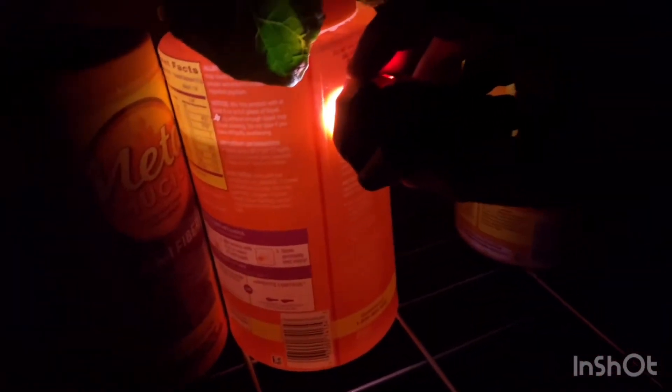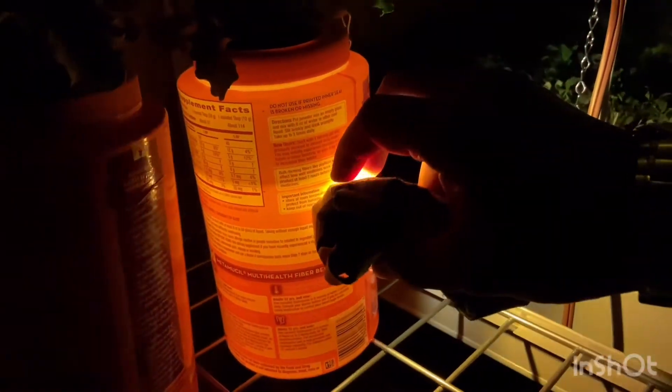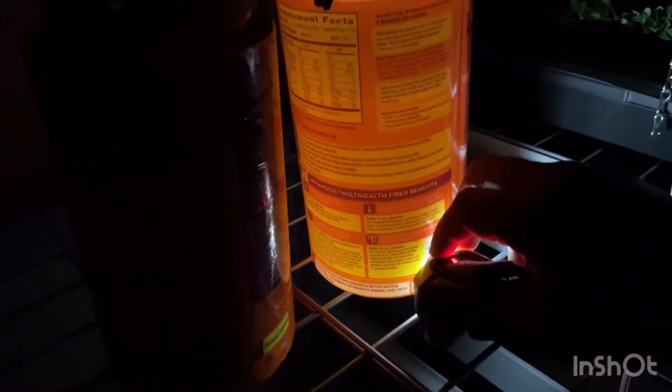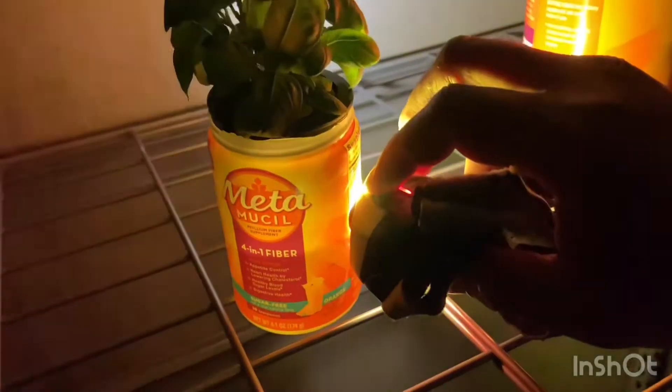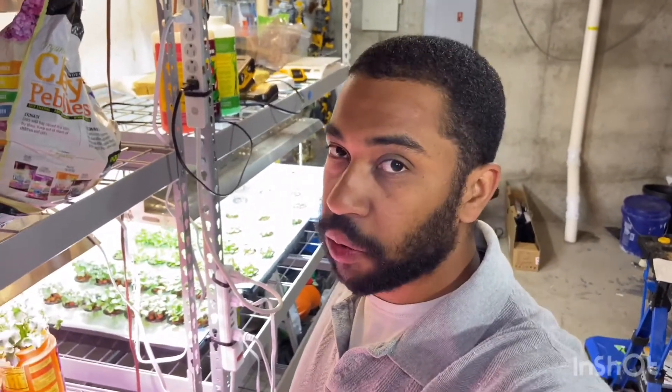You can see the level easily with a flashlight. With hydroponic containers like this, you don't need air bubbles or anything else — just water. The roots will grow down into the bottom of the reservoir as the level drops, so you could let it go almost empty before refilling, but I like to keep mine at least halfway full. This is my basil here — make sure it doesn't go completely empty. If it does, your plants will start to wilt within three or four hours and could have irreparable damage in about six hours.